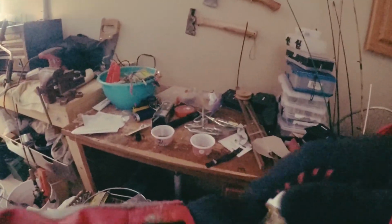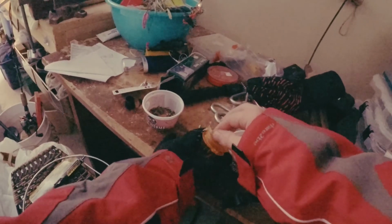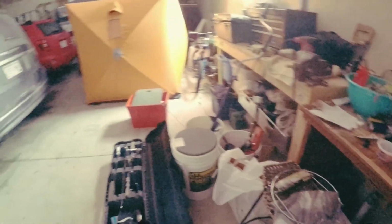First things first, some wax worms. Take it out of this container, put them into the pill jar. If you guys ever go ice fishing, this is a tip. If you can find a pill jar, they work amazing. Then you can seal it up and then you can just drop it in your pocket.